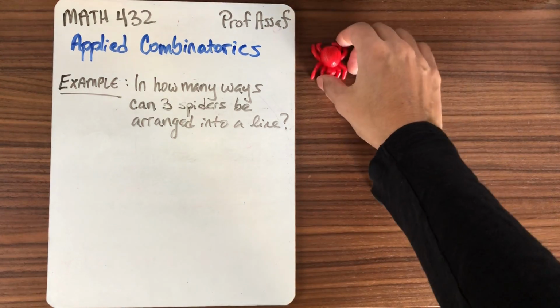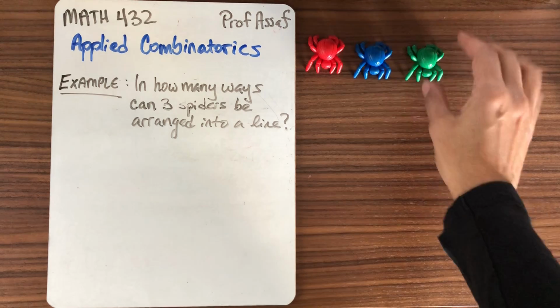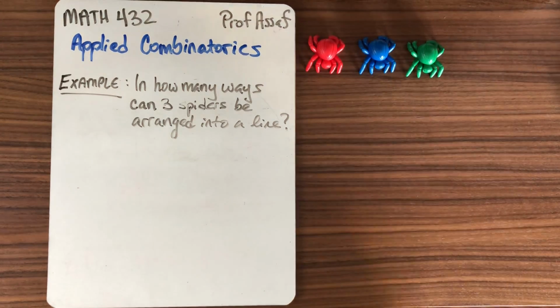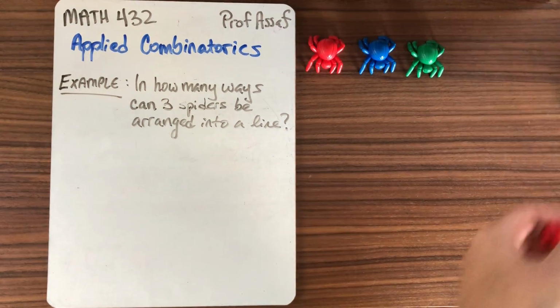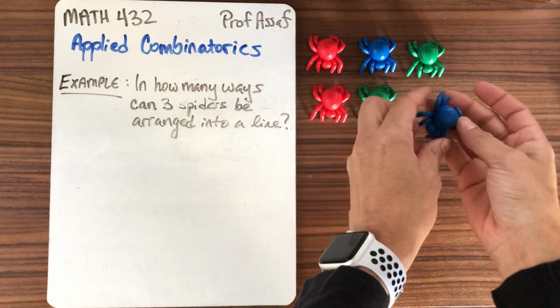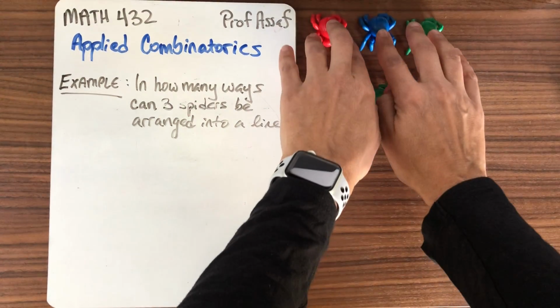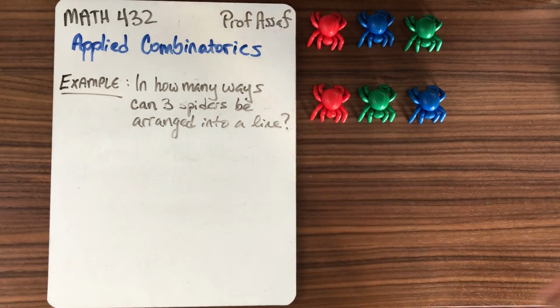So again, when you have a combinatorial problem, one of the best approaches is just to do it. So this is one way that we could arrange them into a line. But obviously there was a choice made here, so we want to count how many different ways we could do this. We could keep starting with red, and then I could permute the green and the blue. So this is a second way that I could align them into a row.